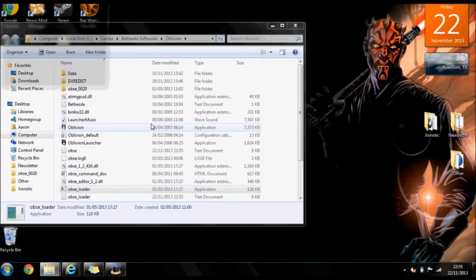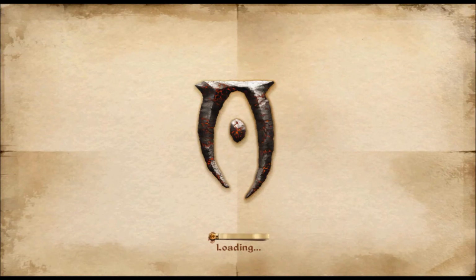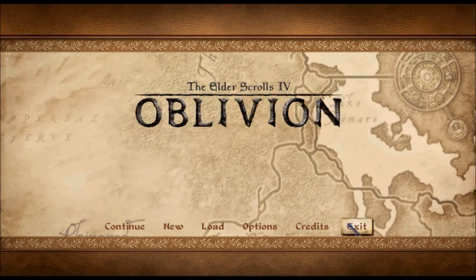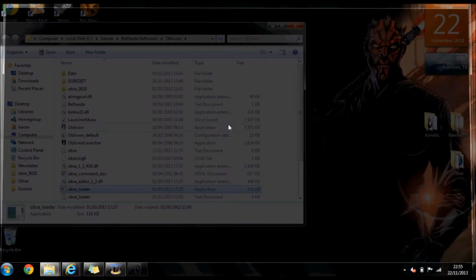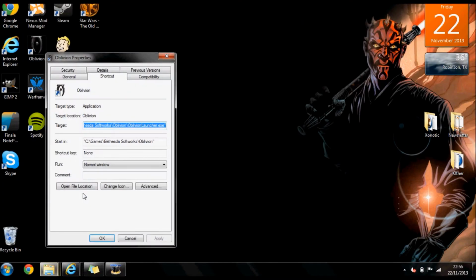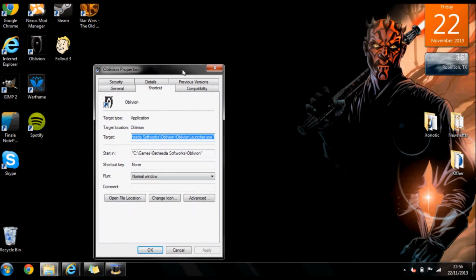Another reason to keep the quick launch icon on your desktop is because you can change the properties to automatically go to the Oblivion script extender. So you can start Oblivion up under the script extender without having to right click and search through your file. All you have to do is right click, hit Properties. Under the Shortcut tab beside the target line is the destination of the loader. All you have to do is change the Oblivion launcher to the Oblivion script extender. Then press Apply, OK, and exit out.